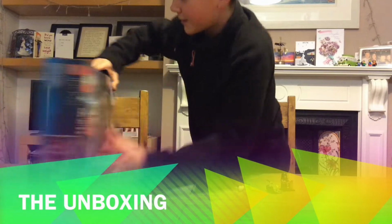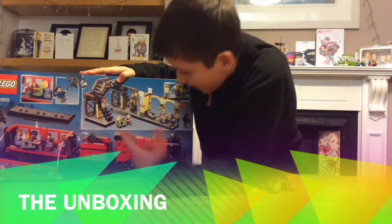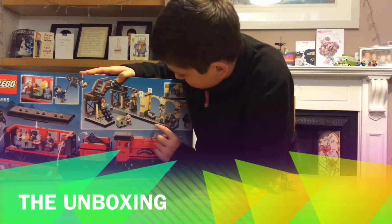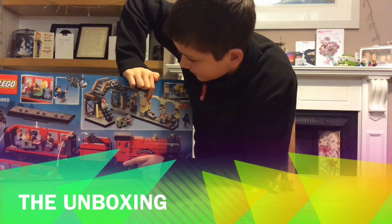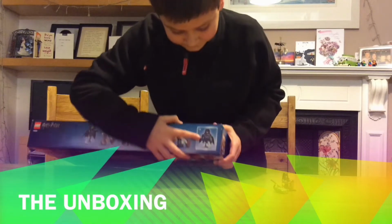If you turn around to the back, we can see some features. Unfortunately, one carriage, but we have the platform, Scabbers, and a very interesting play feature here. And this is a one-to-one scale.